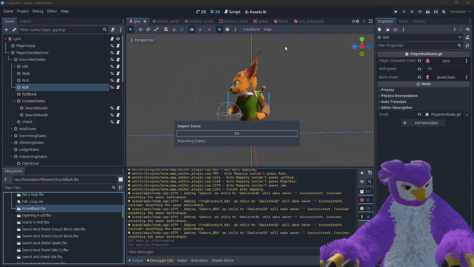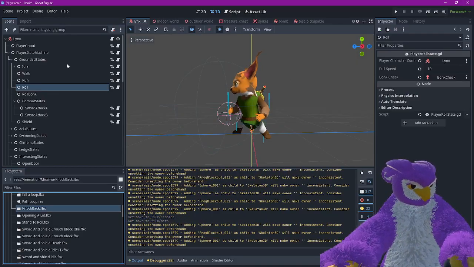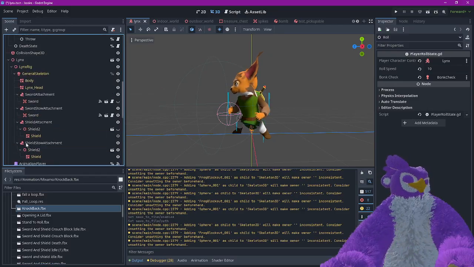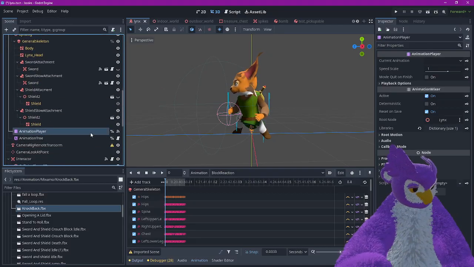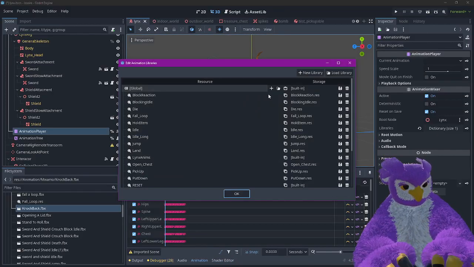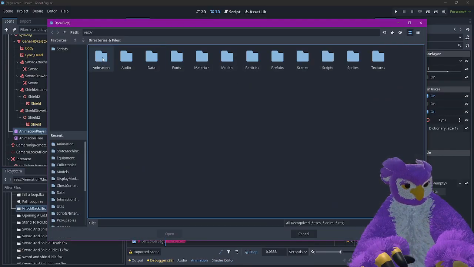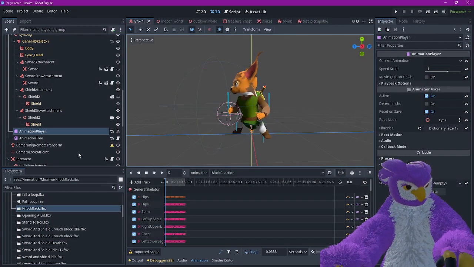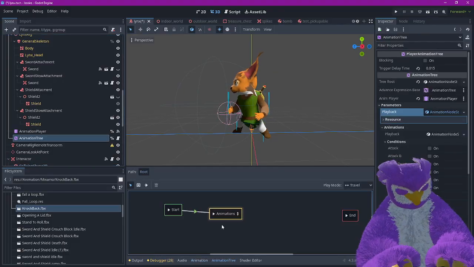There we go. So I can add our bonk to the animation player, and add that to the animation tree.